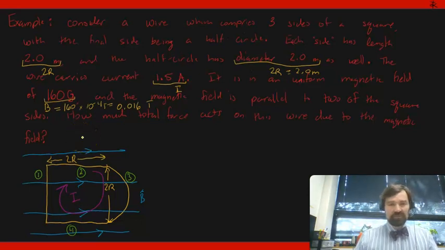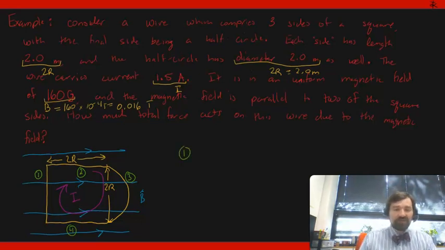So we should be able to go piecewise in this. And it's worth noting that for piece number 1, let's put it in green, the field is pretty much uniform relative to the side. So piece 1, I'm just going to label the forces F1, F2, F3, F4. We understand that these are magnetic forces. F1 is I times L1 cross B.